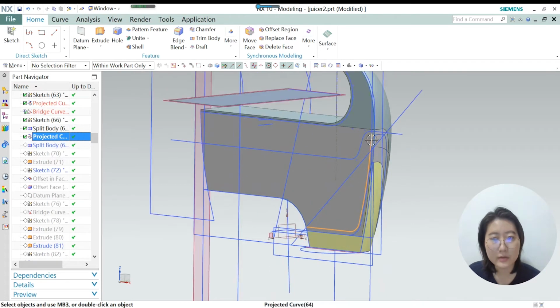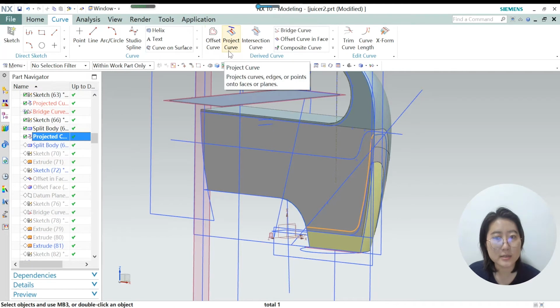So I got this 2D sketch by projection. So where is projected curve? It's in curve, projected curve, projected on this 2D plane.